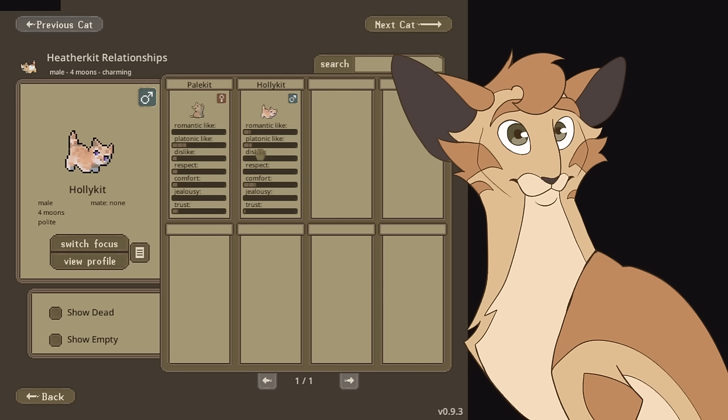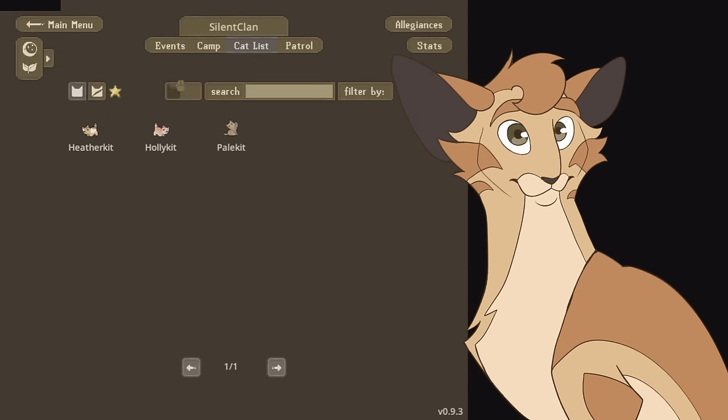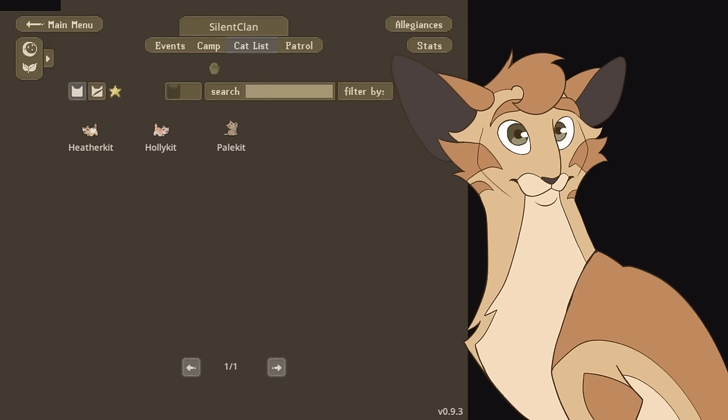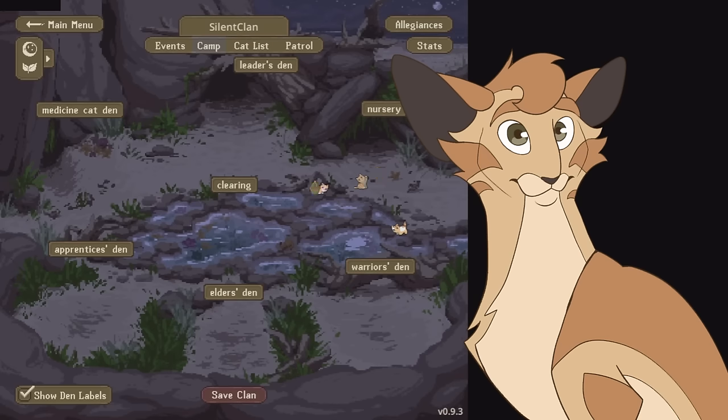Lots of comfort, lots of platonic like, nothing else except for a little tiny bit of trust. And then Pale Kit, platonic like, a little bit of dislike for Pale Kit, but a little bit of respect, comfort, and trust as well. So we can't exactly do anything here because they're kits. We cannot go out on patrol. They're all out of the nursery.